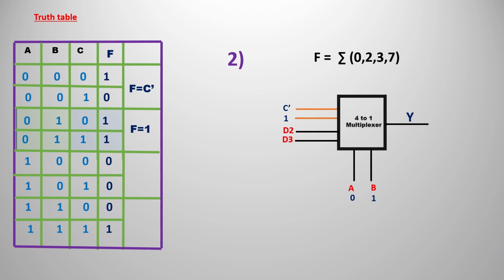For the next condition, D1, we are going to pass AB as 0 1. In the 4 cross 1 multiplexer, in the place of AB we pass 0 1, because those are the next two cases. If you consider AB as 0 1 for these two conditions, you have to compare C and F. C changes, but F doesn't change for the two conditions, so F is equal to 1. The main output is F, so we are going to write F in terms of C. That is the main thing you should remember. Since F in both cases is 1, we include D1 as 1. I hope you are understanding this.